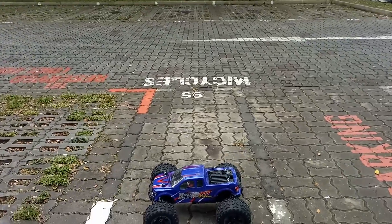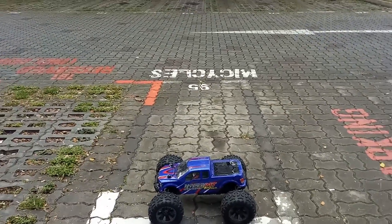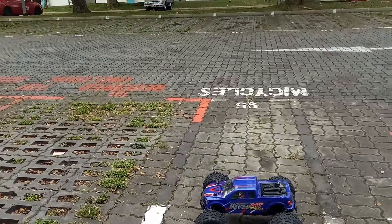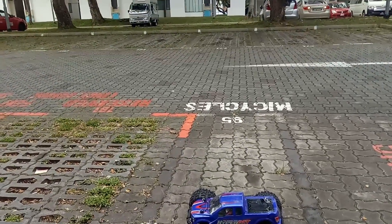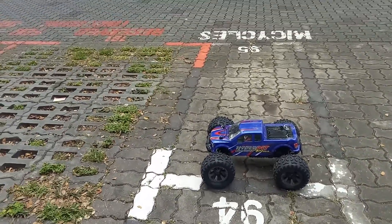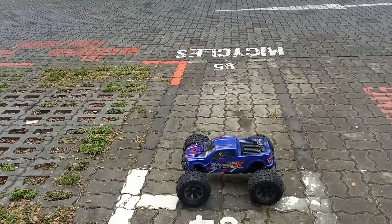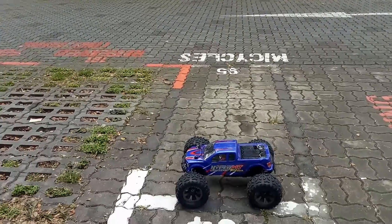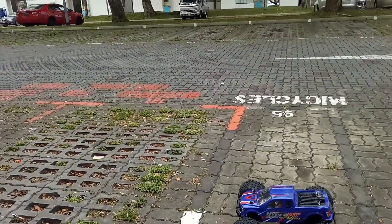Here we are trying out the Hobao HyperMT Sport Plus with the Eternergy XK4074-2000KV motor. I tried it out the other night at the park but it was a bit dark. I have some time now during the daytime to try it out, but this 4S pack — 2x2S — is already run down to about 3.85V, but I'll still give it a shot to show you guys how the motor runs.